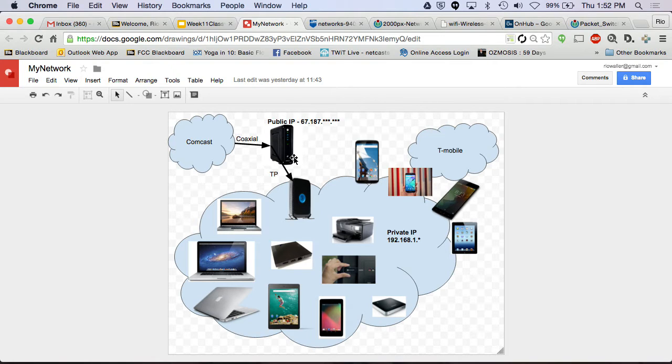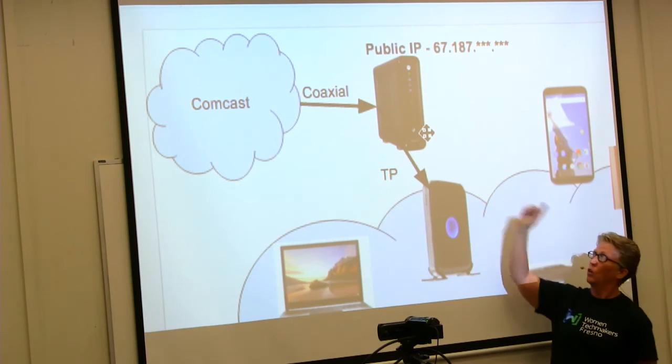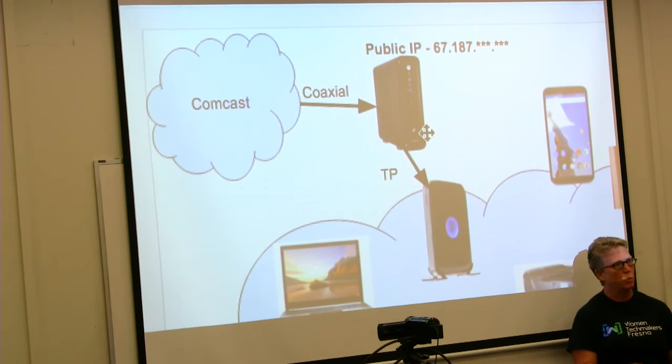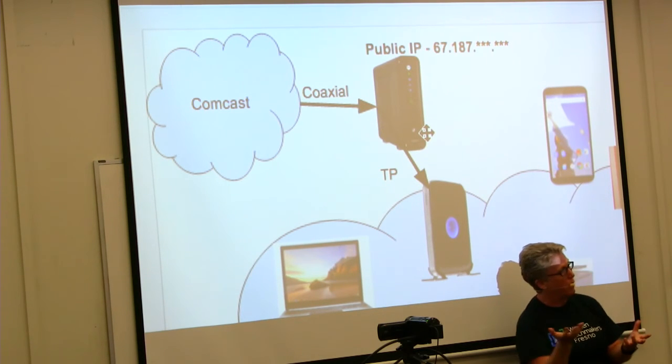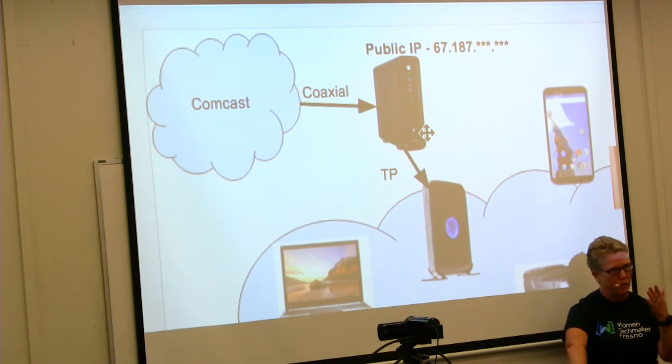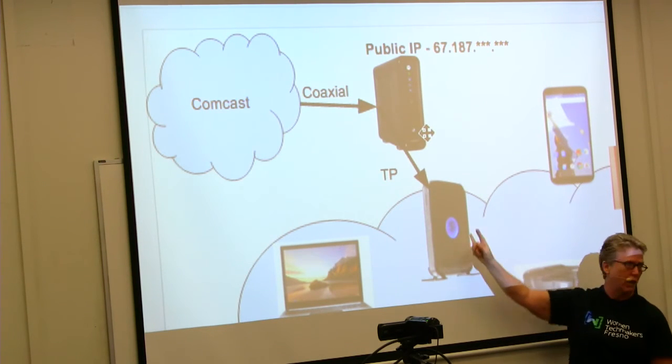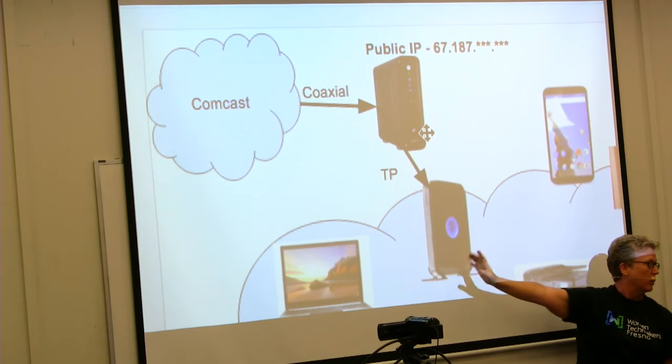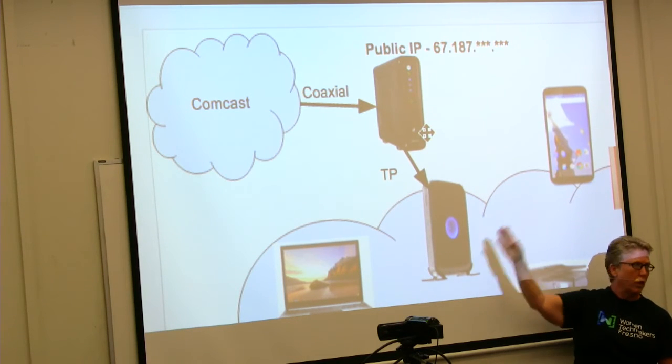Now, I stopped about 2 years ago using it for both. Anybody guess why? It slowed it down. It couldn't handle both all my network traffic and all the stuff coming in. So I took that thing and said, stop doing Wi-Fi. I bought another Wi-Fi router, okay? And this is working much better.